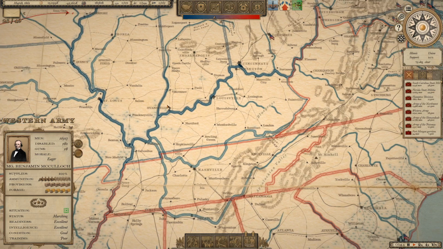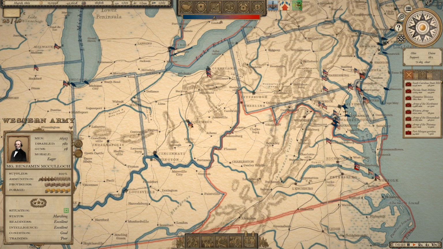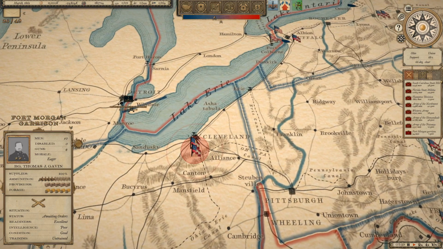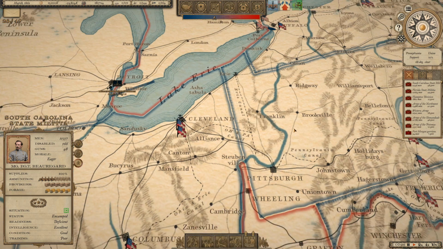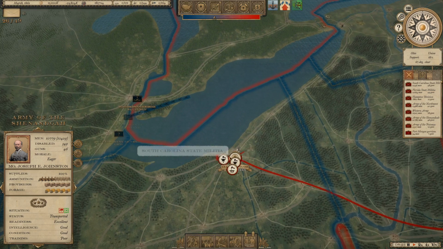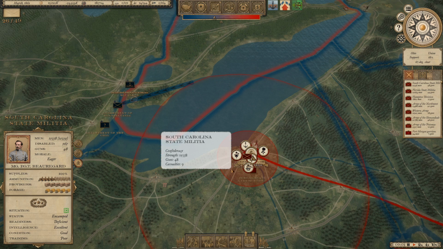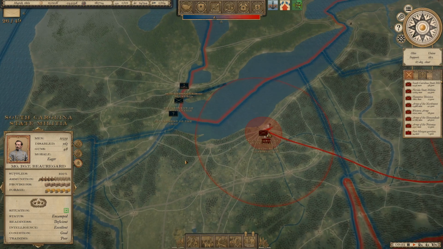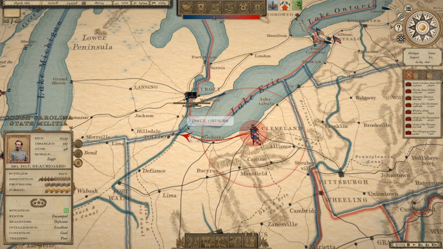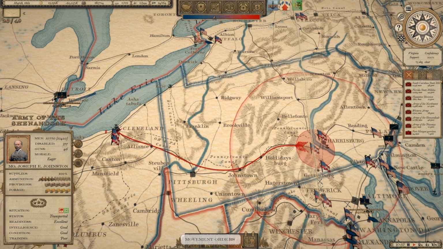Okay. Wait a minute. Beauregard's here? Where was he a second ago when I looked at Cleveland? Oh, he's underneath Cleveland. Oh, okay. Alright, well, sure. Yeah, we're gonna send him... Can't tell if the Union's sending a force to Toledo, but I am. Which also means I can tell Johnston he can stop.